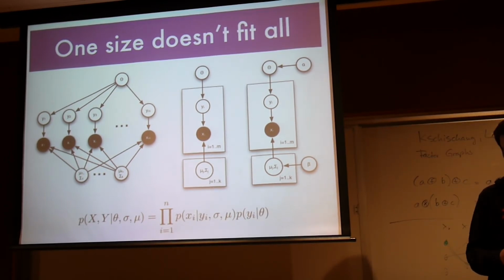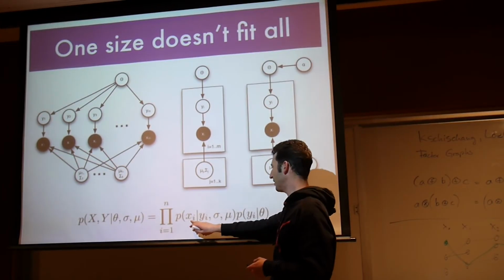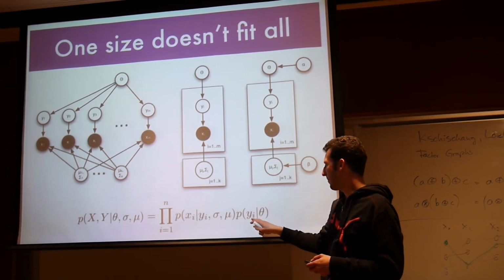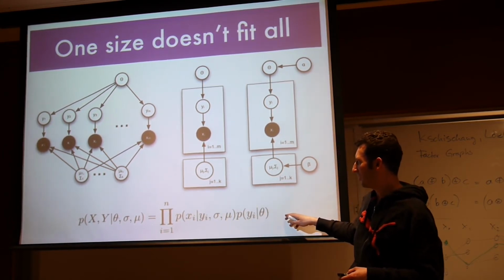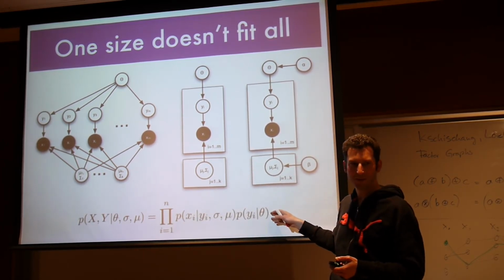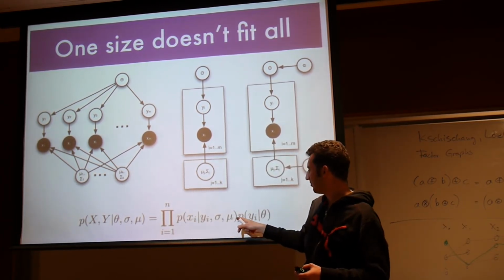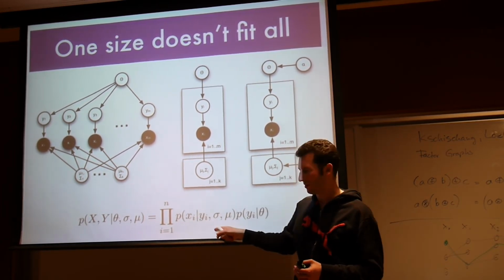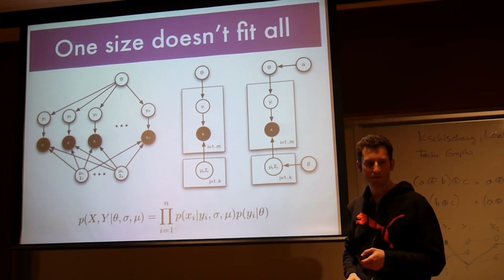So here's what we get. P of x and y, so let's pretend that we actually knew those cluster identities. It's going to be P of xi given yi, and the means and variances. And then here, of course, P of yi given zeta. So if I were to observe both the data and the cluster IDs, the inference problem here would be really easy, right? All we do is we just take the log of this, we get the sum over here. If I know it's cluster number 10, this is what the data needs to look like, so it's just estimating a mean and variance. Here it's just estimating cluster distribution, so everything's good.